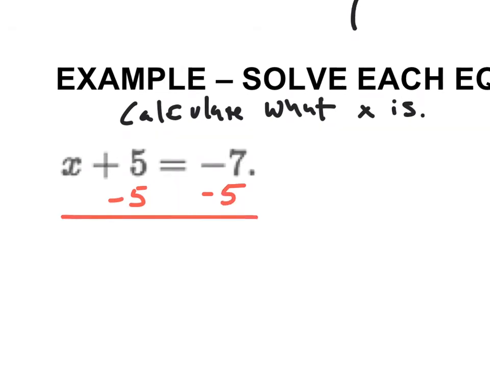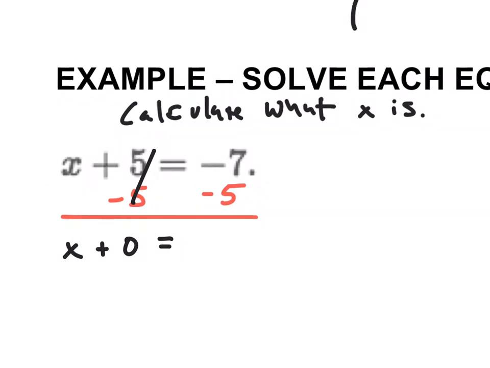Now, the cool thing is that at this point when you do that, you actually have to do the math here and say, okay, if I have positive 5, and I subtract 5, what's 5 minus 5? That's going to give me 0. And when I do that, this becomes 0. Keep my equal sign lined up, and I put a plus and x.